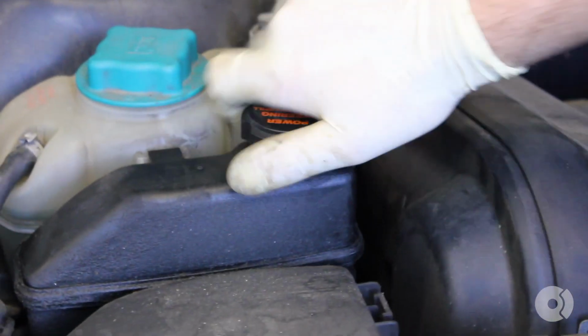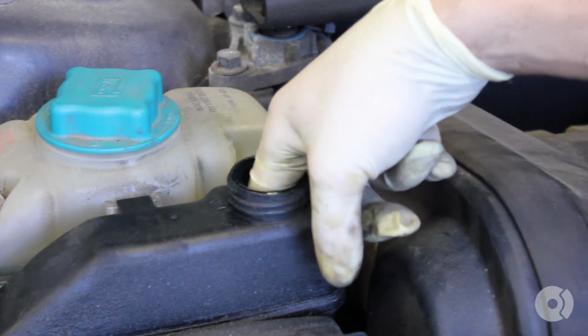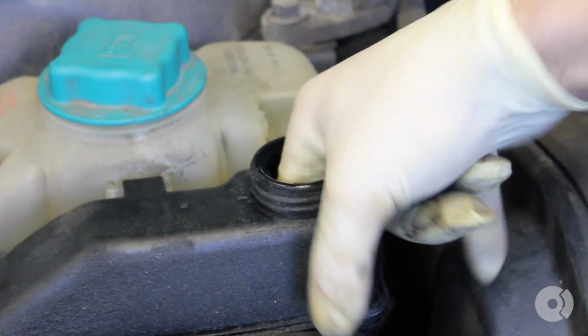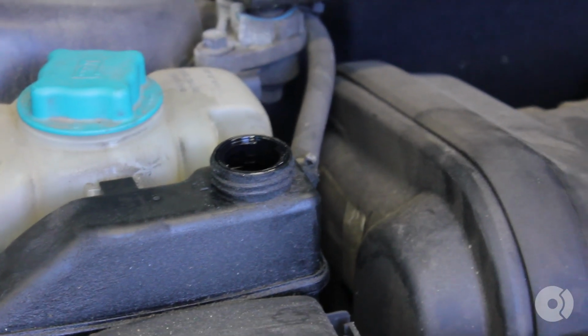Another thing, if you go inside the reservoir, there's a suction valve. If you stick your finger inside, you can feel it's loose. It's wobbling around there. So today we're going to replace the reservoir and the hose.